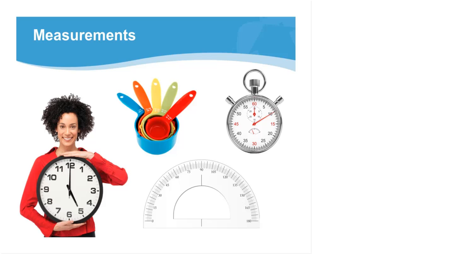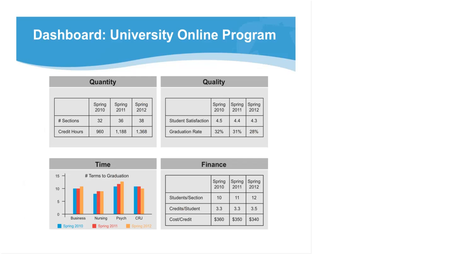I'm going to show you 2 sample sets of metrics. The first one is for an overall university online program in general. And we take the metrics here in these 4 quadrants and put them in what's often referred to as a dashboard. Dashboard, like a dashboard on your car, shows a couple of gauges, and it lets you see how your program or how your department or how your operation is running.